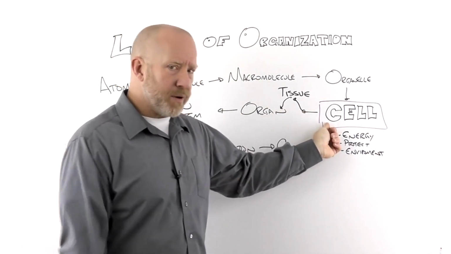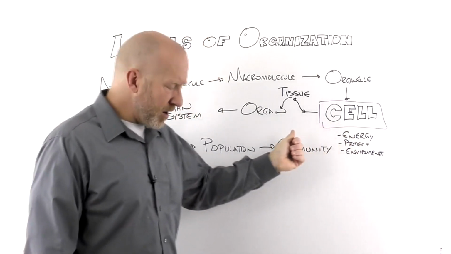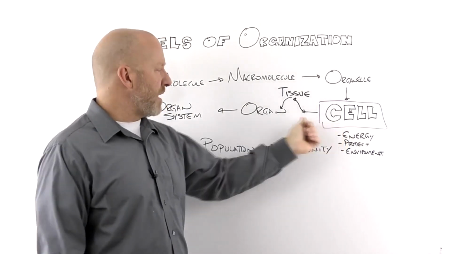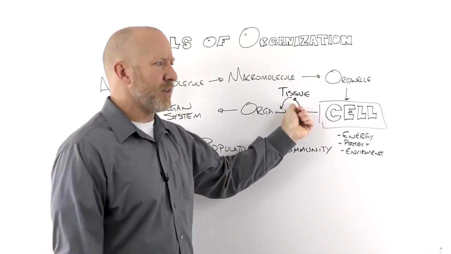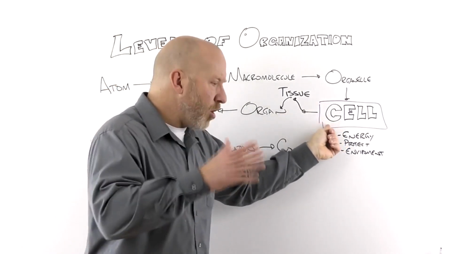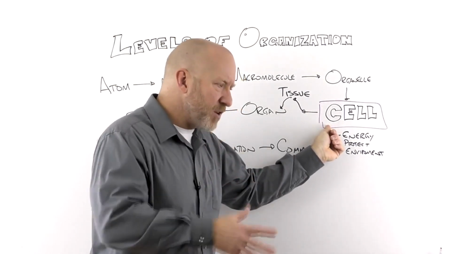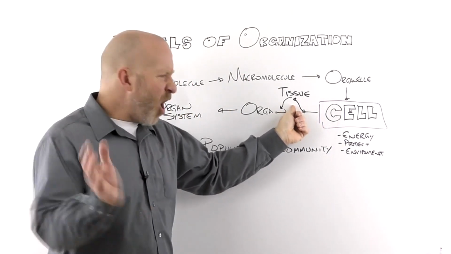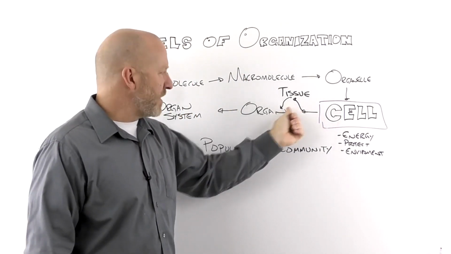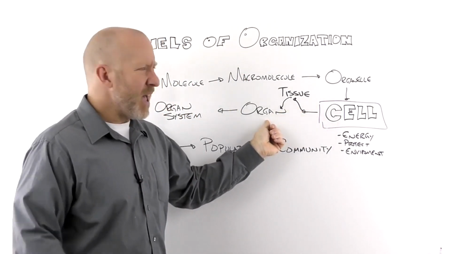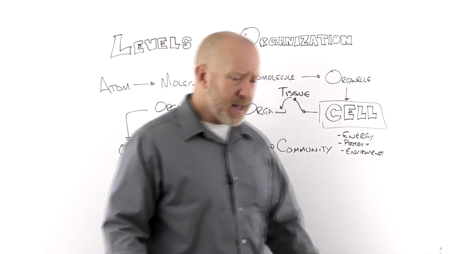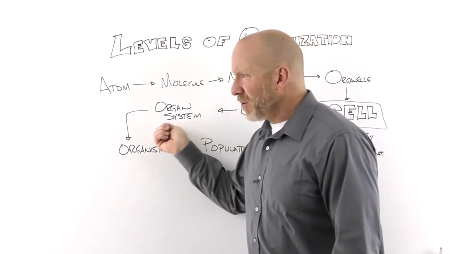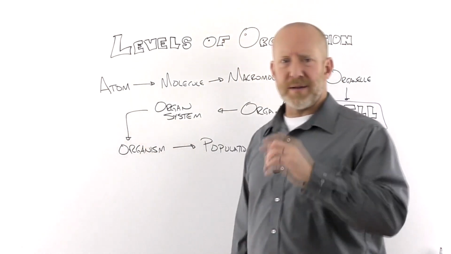And then I also went backwards. And again, try to argue with this. But if 100% of the cells are healthy and they make tissues, then what has to be healthy? The tissues. If all the cells are healthy and functioning properly, then all the tissues will be healthy too. And if all the tissues are healthy, then you have to have healthy organs. And if all your organs are healthy, then the organ system is going to be healthy that they're associated with. And if every single organ system is healthy, then so too is the organism.